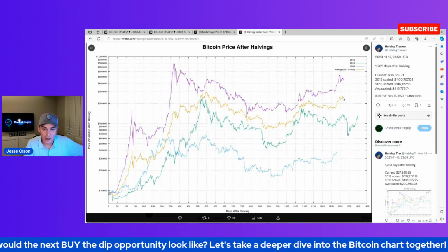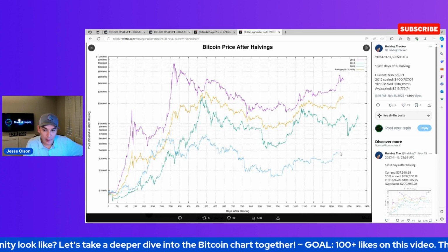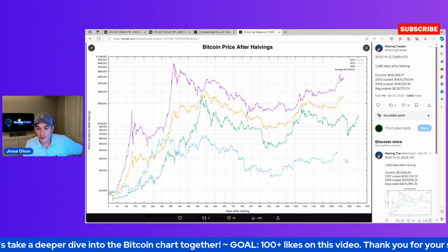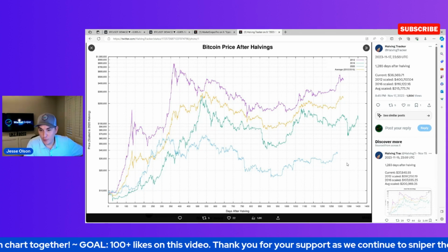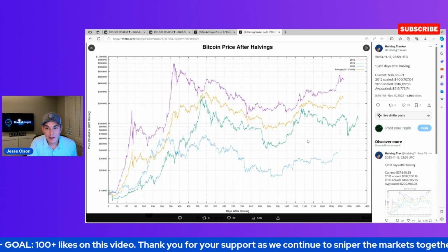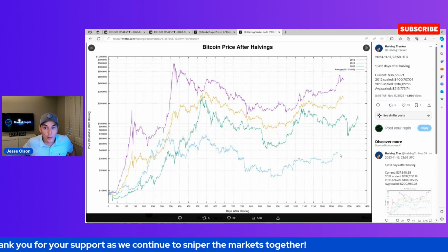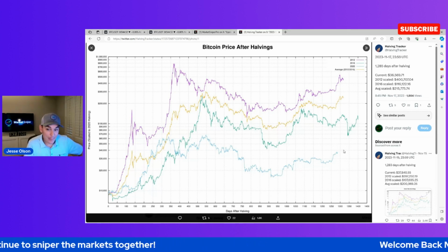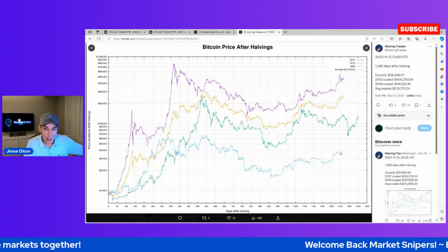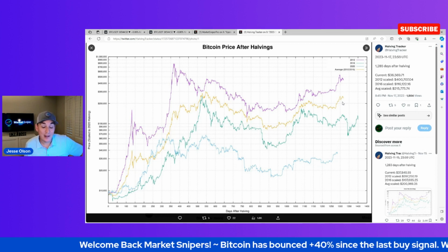It's kind of hard to tell in this chart here, but it puts in a double top or a lower high right around 1,300 days, and then goes into that correction to about 1,350, 1,400 before the next halving. It all kind of lines up again, right? So assuming we get another bull run, then we're expecting that it peaks out here, whether the peak is in or it puts in a little double top here. Every cycle is going to be different.